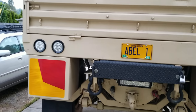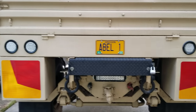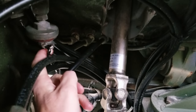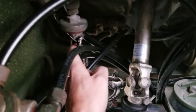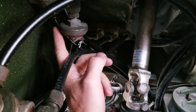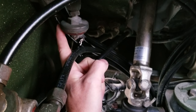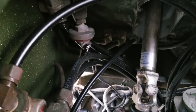So I'm going to show you guys this morning where that sensor's at and see if we can get that fixed. So I'm thinking this nonsense might be the culprit right here. So I'm going to have to redo the wiring on that. And this is the switch that activates those parking and emergency lights on the dash. So I'll get after that here.